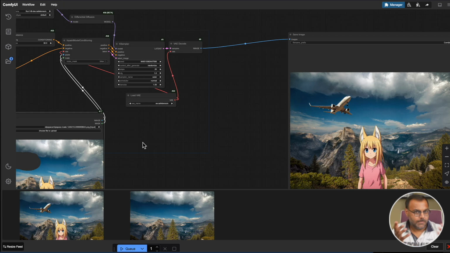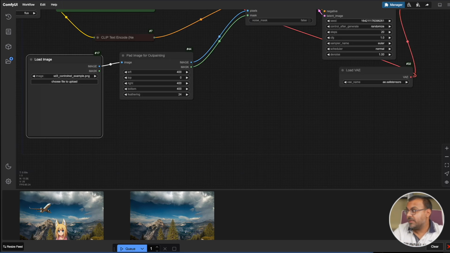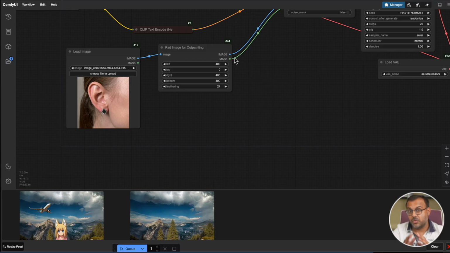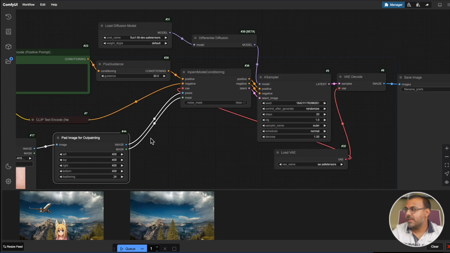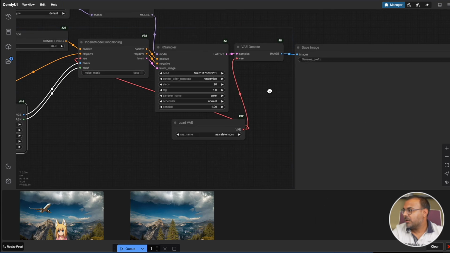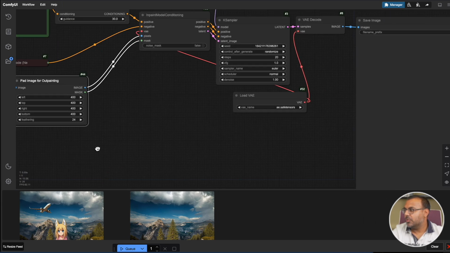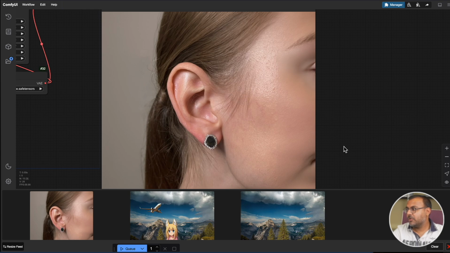So that's in-painting. How about outpainting? For outpainting, we're trying something a little bit different. Let's go ahead and upload the image. Now, the next step is we need to obviously pad the space for outpainting. So let's add in 400 off of the top. Okay, that gets fed into the inpaint model conditioning. All of the parameters are here and we should be good to go. And there you have it, the outpainting created by Flux.